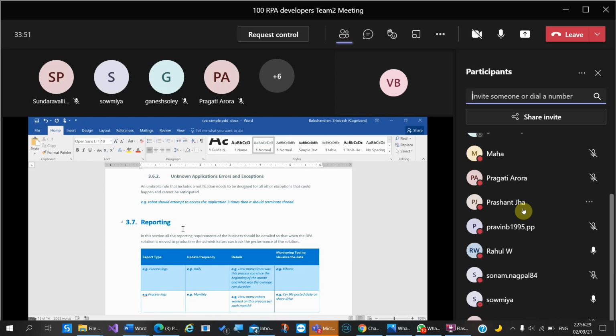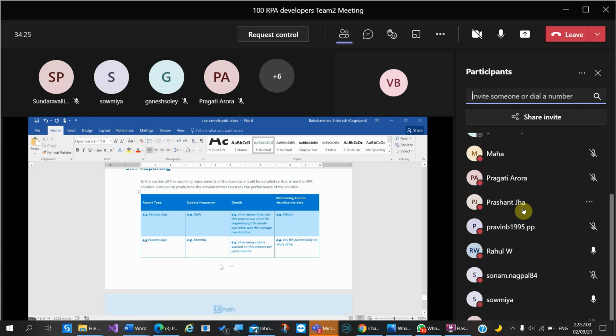And in the report, what are you maintaining? In the report, we are maintaining an identifier to properly identify what the input is, and we will update the start time and the end time of that particular transaction item. In the orchestrator, there is a start time and end time for every item, but instead of going there, if we see it in the report directly, we get to know how much time it took to process that item. In the same way, we will also mention if the transaction item threw a business rule exception, a system exception, or is a success item. So these things will be mentioned in the report that we generate manually.